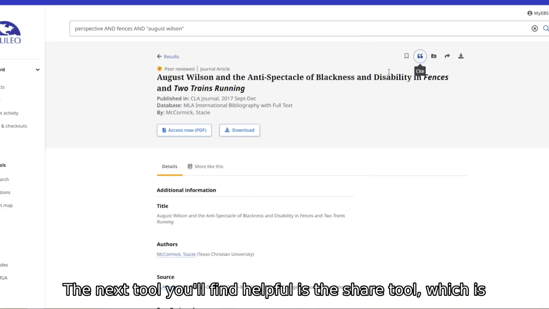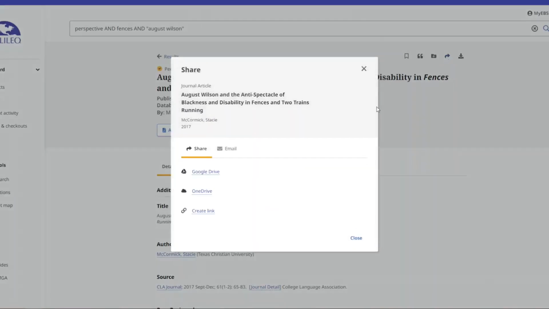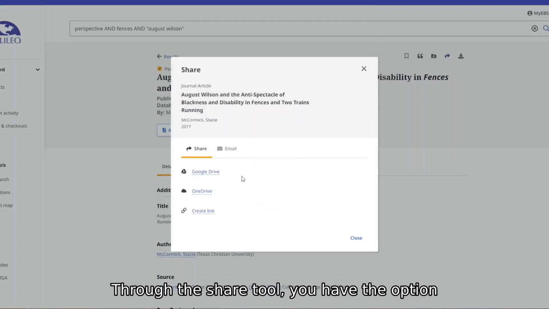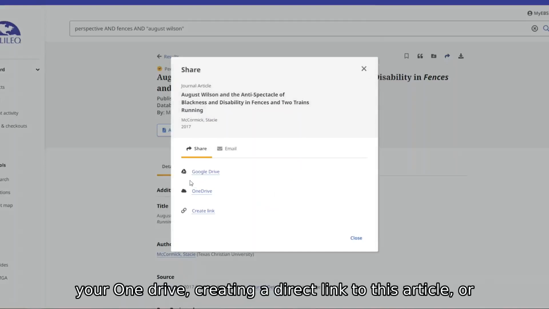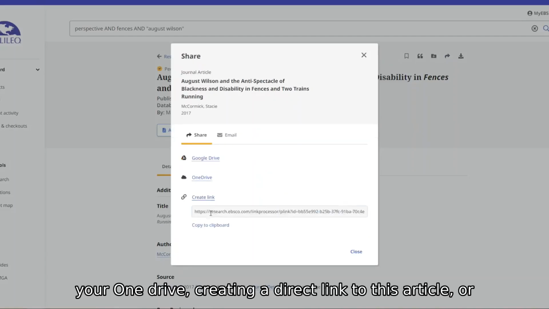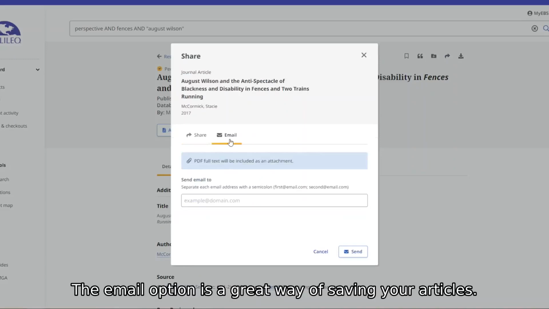The next tool you'll find helpful is the Share tool, which is right here with this pointed arrow. Through the Share tool, you have the option of saving this to either your Google Drive, your online drive, creating a direct link to this article, or emailing it to yourself. The email option is a great way of saving your articles.